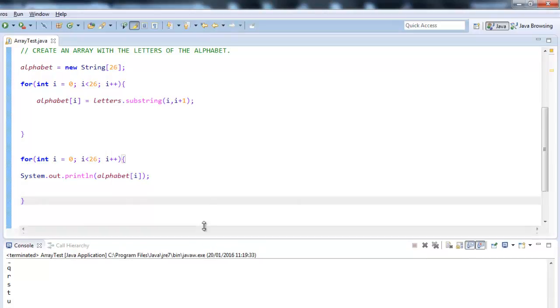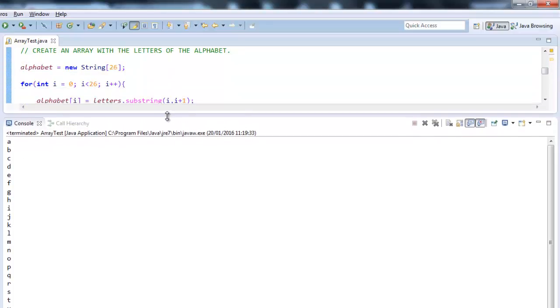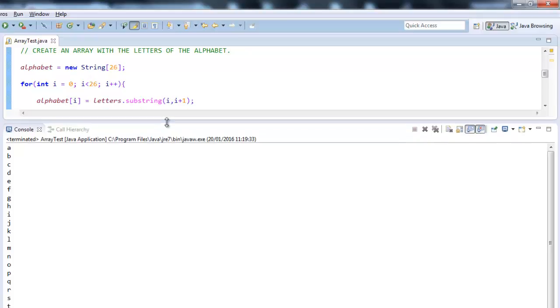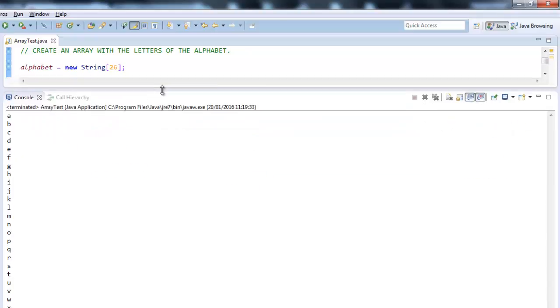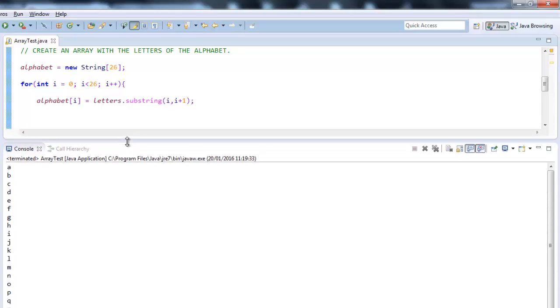Right here, so you can see we have the alphabet placed into an array. Now you can change a letter using conditional statements, other for loops, nested for loops, and nested conditional statements. You can do a lot of things with arrays.